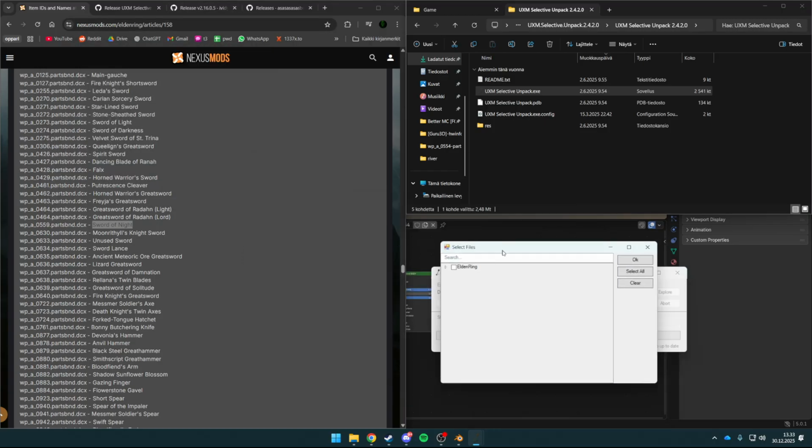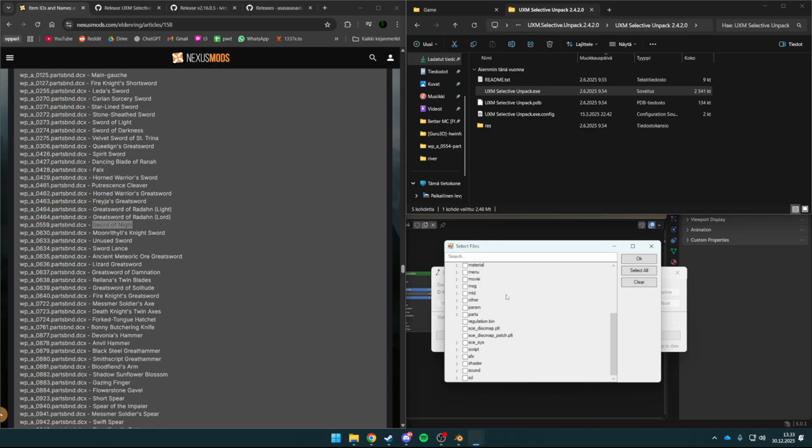So we want to put use selected files and click view files, which will open another view on another window where we want to expand Elden Ring, go down, and in here we will have another drop down for parts, and inside parts there's the armor and weapons. So weapon A and something, these are weapons. The WP is for a weapon.